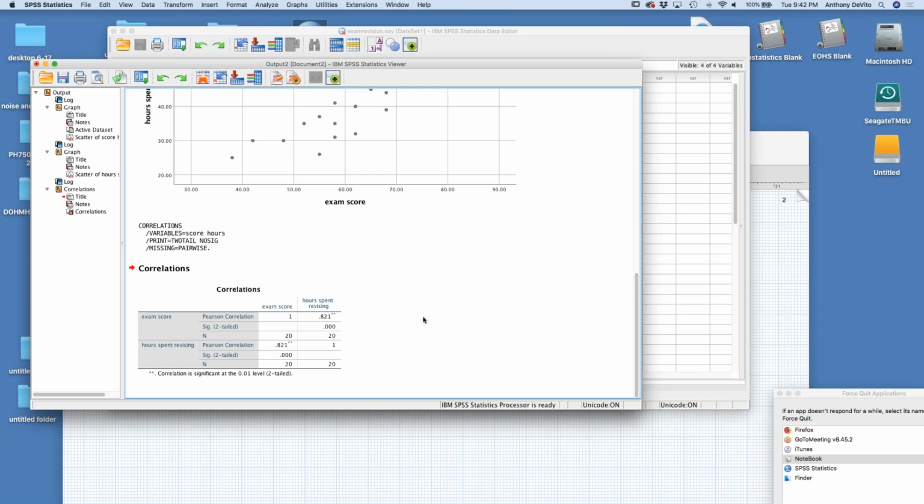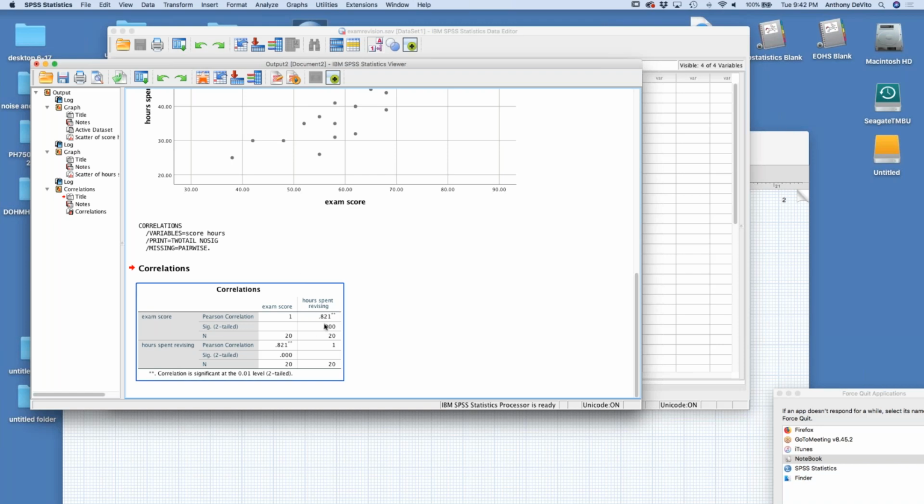But if I looked at the correlation between the gas mileage a car gets and the weight of the car, wow, that probably has a correlation. That probably is an association. And chances are it's a negative correlation. As the weight goes up, the gas mileage goes down, right? So we can look at that.